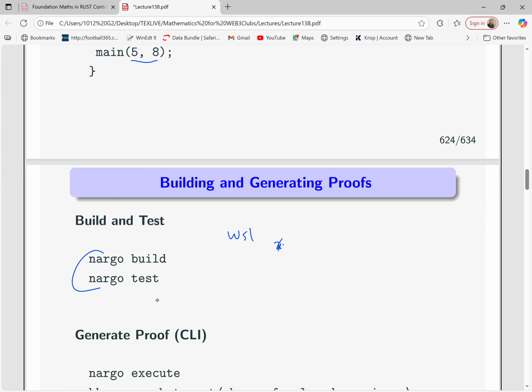For me, I normally store in Rust programs. So after this opens in your terminal, you just say cd Rust programs. That is where you store your projects.